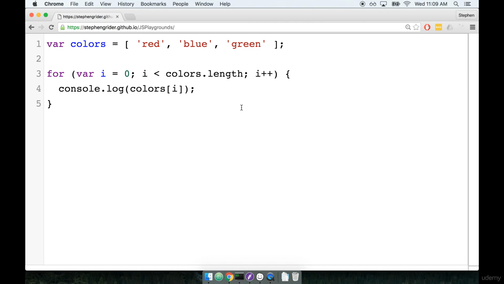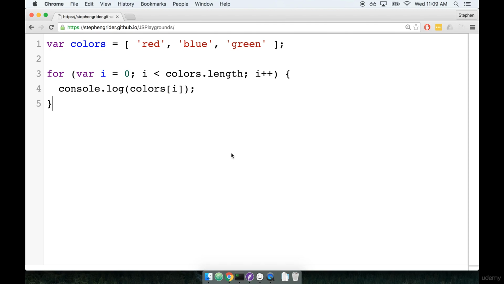So this is the kind of syntax or the approach that we want to move away from as much as possible. And you're probably sitting there thinking, Stephen, why would we want to move away from this? We've been writing for loops since the beginning of time. Why would I not want to write for loops all day? This is going to be a question that we're going to come back to many, many times. And I'm going to try in many different ways to convince you to not write for loops anymore wherever possible.